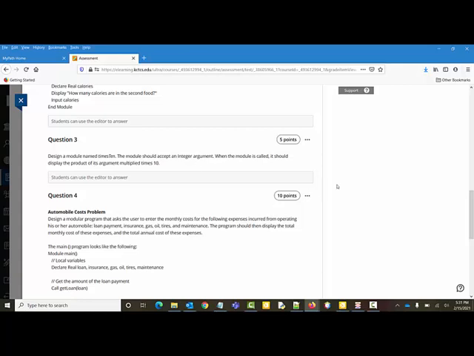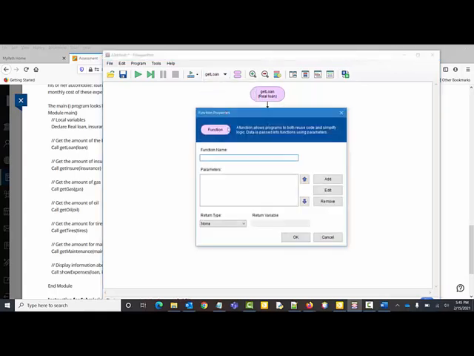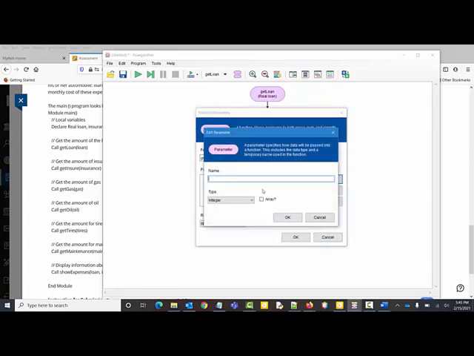The number 4, when you go to the flowchart, you can define, like I already defined get loan, right? If you want to define another one, add a function, this function called get gas. The parameter is gas, the value is real.